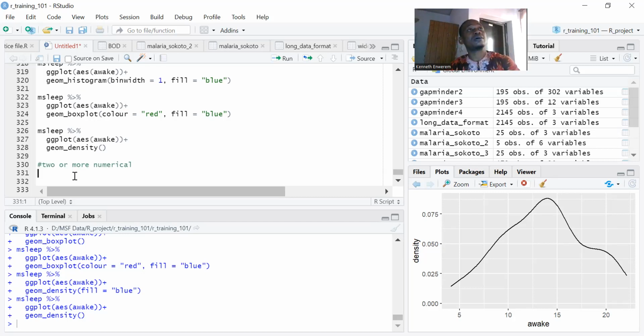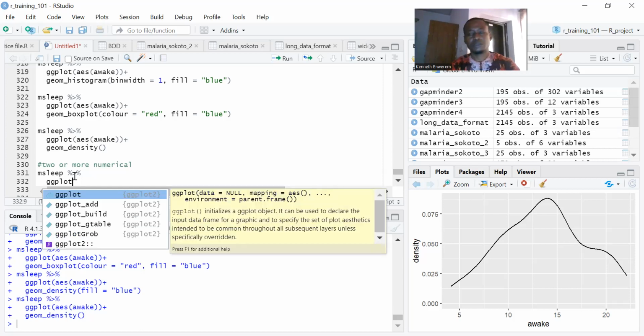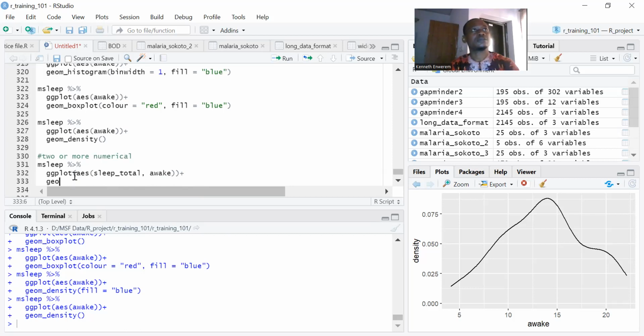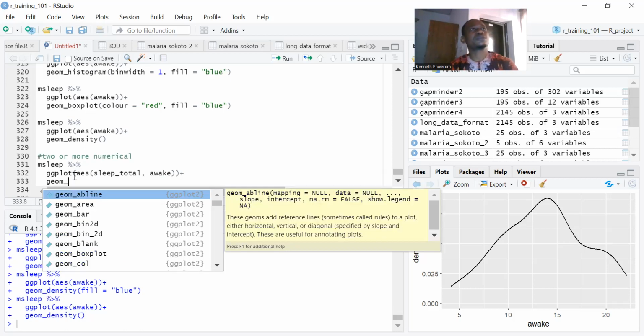So we're going to use sleep total and awake. These are two numerical variables in msleep. So msleep, ggplot, aesthetics, sleep total, awake, plus geom point.